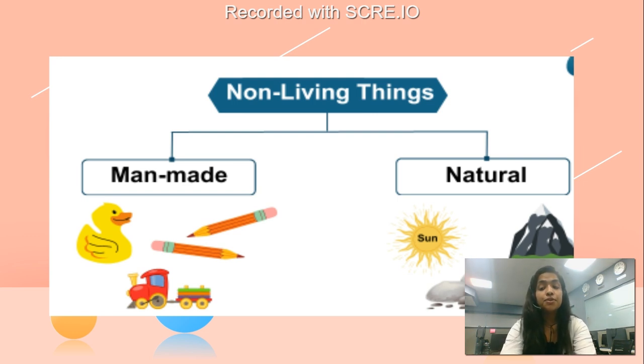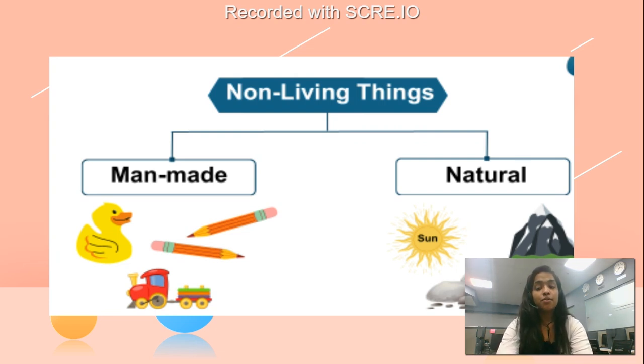Non-living things do not reproduce or create offspring. For example, a chair cannot create another chair. Is it? Can a chair reproduce? No, a chair can't reproduce. So, no response to stimuli. Non-living things do not respond to environmental change. For example, a book does not react to change in light or temperature. If you keep a book in a very high temperature, it doesn't change anything. A book remains a book. So it doesn't affect the book whether the temperature is high or low.